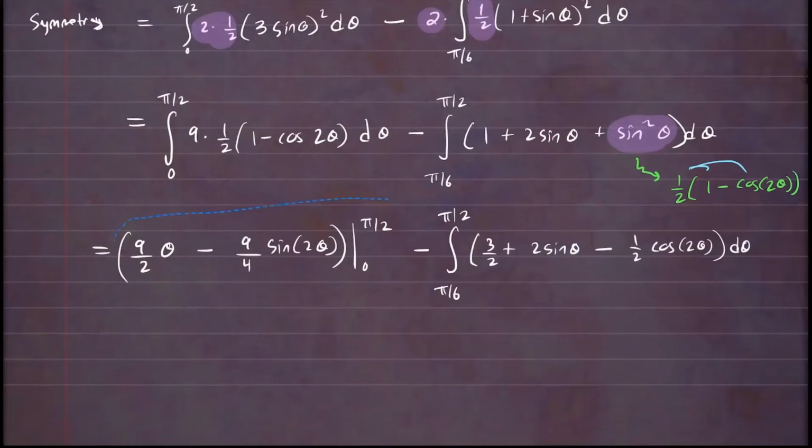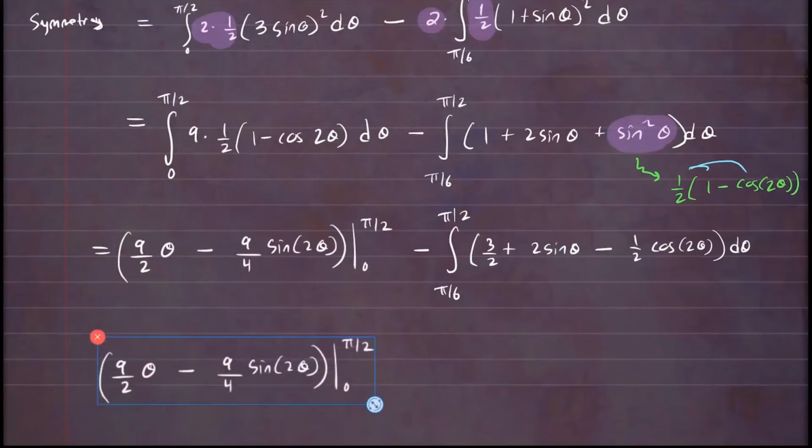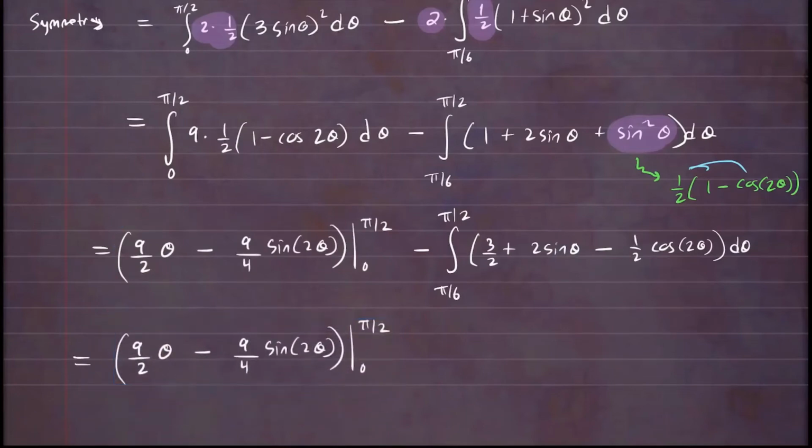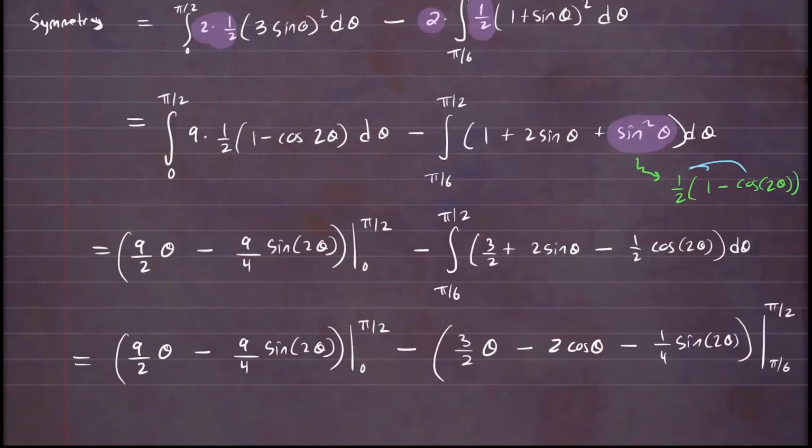So for the first two terms, I'm going to rewrite these so I don't have to keep writing them. So here's the first part. We'll evaluate a little bit later. The second part, so we have minus all of these guys. So 3/2 theta, integral of sine, well, that's going to give us a negative cosine. So this is 2 negative cosine theta. And then for cosine 2 theta, we will have 1/4 sine 2 theta. All right, so doing this very carefully, we're going to evaluate this from pi over 6 to pi over 2.